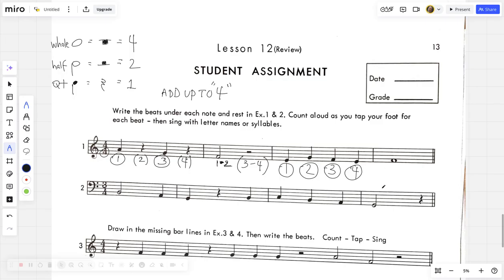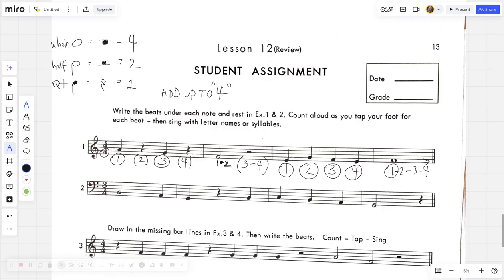And the bar line always resets the count back to 1. So whatever note's at the beginning of the next measure, it's going to start on 1. We happen to know it is a whole note. We happen to know it receives 4 counts. So it hits on 1, lasts through 2, lasts through 3, lasts through 4. But we're only hitting the very beginning of the note, and we're letting it last all the way through. So here's the last measure. Ready, set, here we go. 1, 2, 3, 4. And if you saw my hands, they were holding.